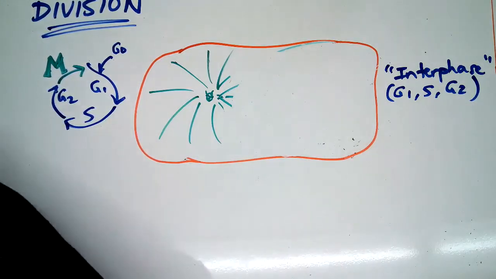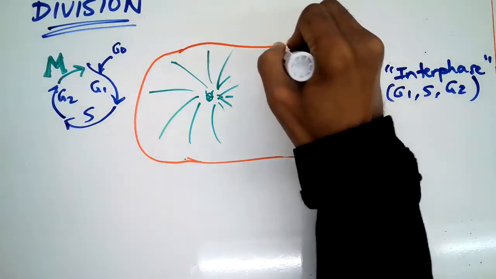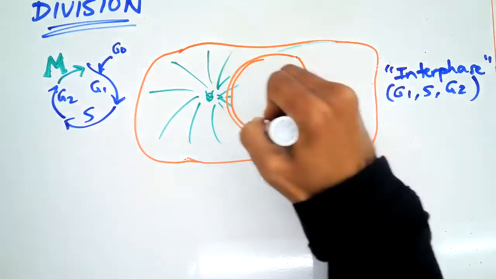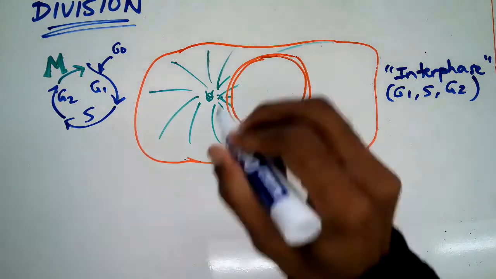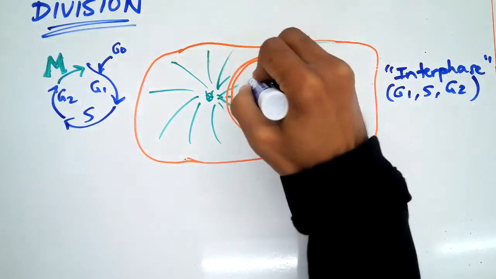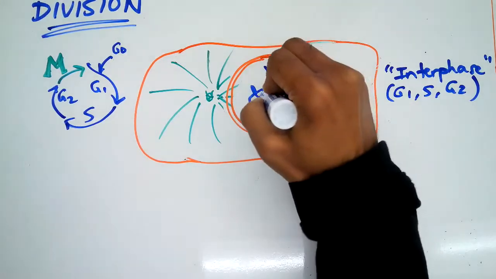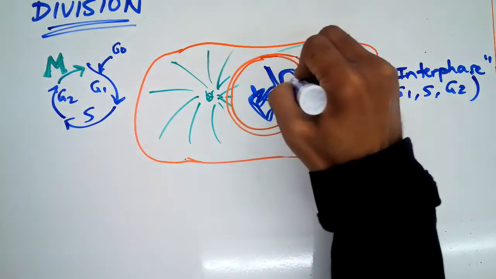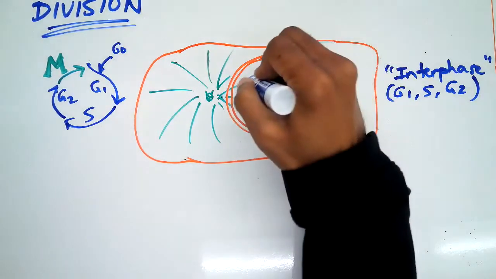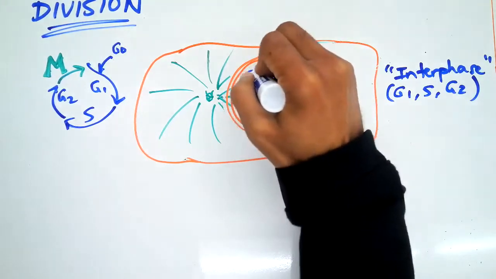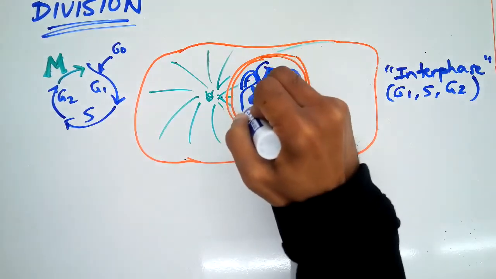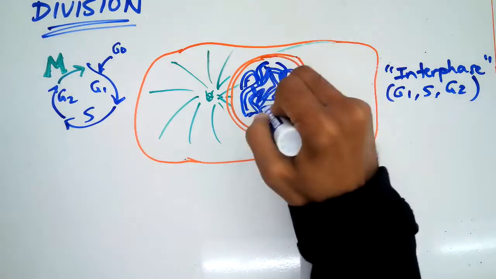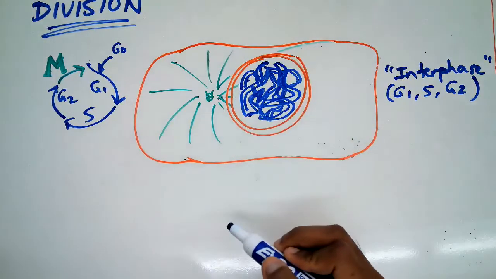So remember, we started with a nucleus, and within that nucleus were a bunch of chromosomes that were insanely long. So one chromosome, and it's been copied. So each of these lines is a double helix. Another chromosome, its copy, which happens to be right next to it. Another chromosome, another one right next to it. Another chromosome, and its copy right next to it.